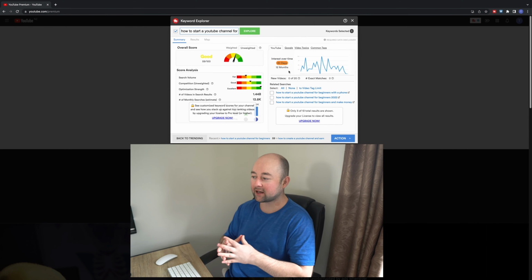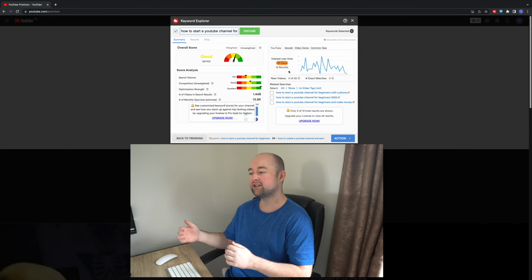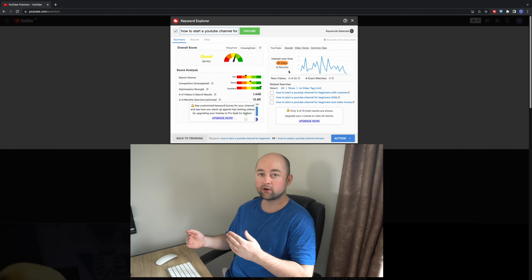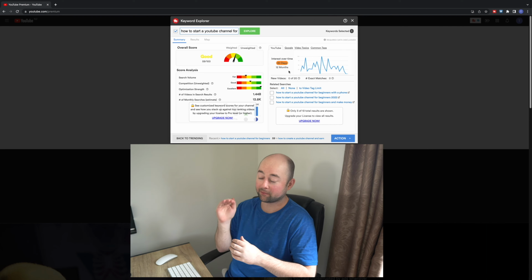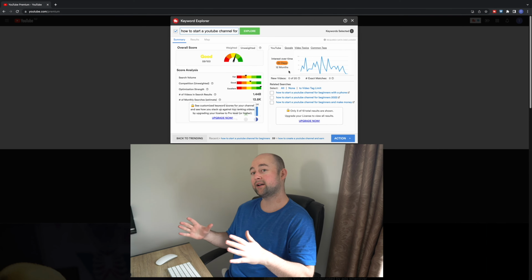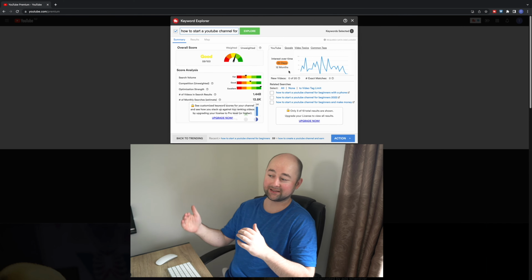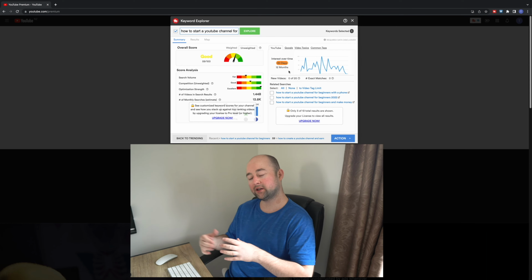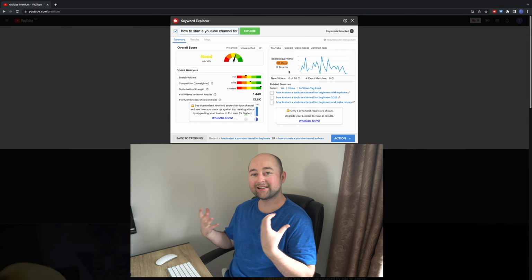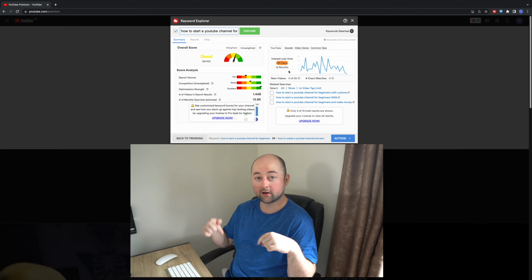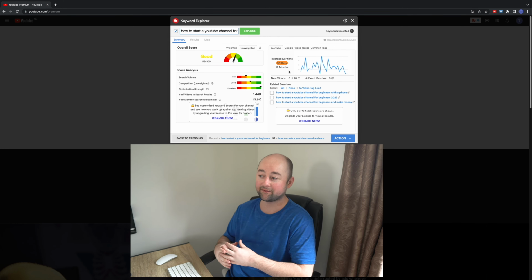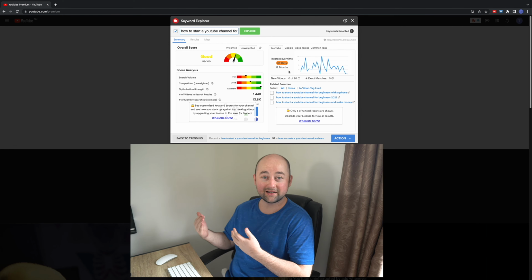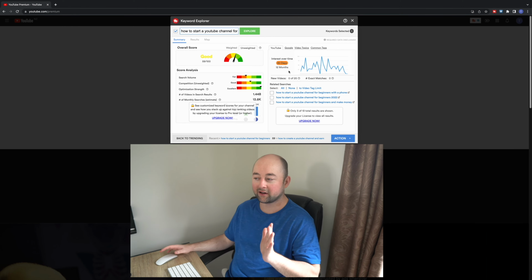We've also got optimization strength. It's also in the excellent, which tells me that there is room for optimization. Excellent is a good thing, but as I said, I'm pretty sure excellent means that the optimization is optimized well. You actually want it in the red, so it's the opposite of what you would think. You would think green is good, but my understanding is, and correct me if I'm wrong in the comments, that green means that it is already optimized, and therefore there's not much you can do to optimize it better. Straight away we can see this is already doing better.